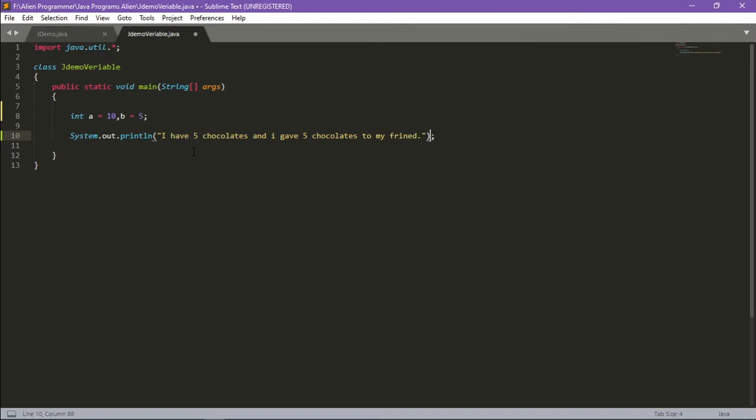Now, in a dynamic way, instead of writing 10 and 5 directly, 10 is the assigned value of a and 5 is the assigned value of b. So I want to do it dynamically: close the inverted commas, write plus. The plus is used for concatenation.